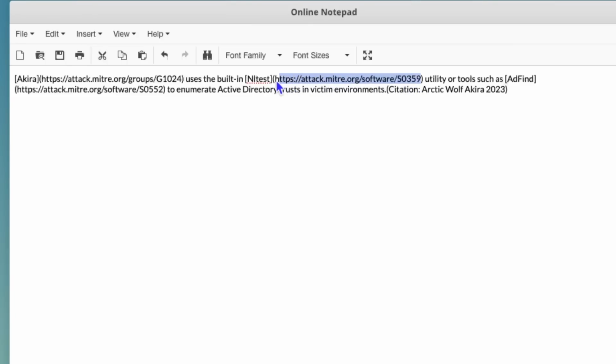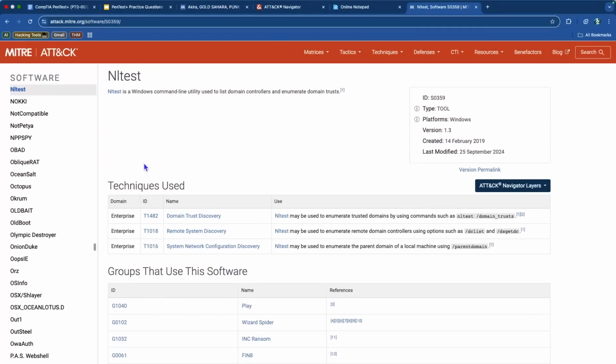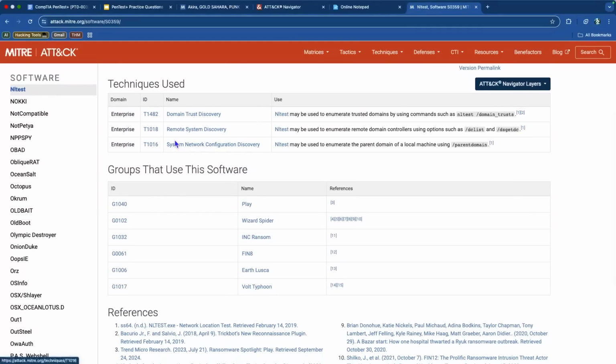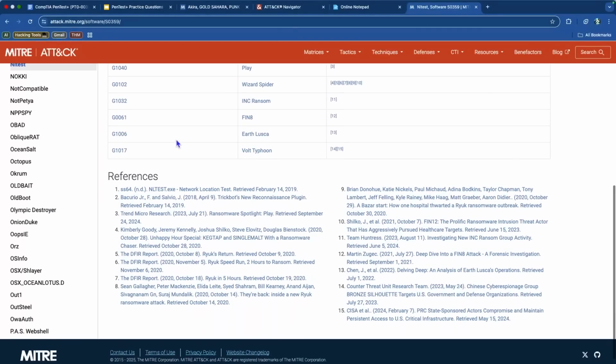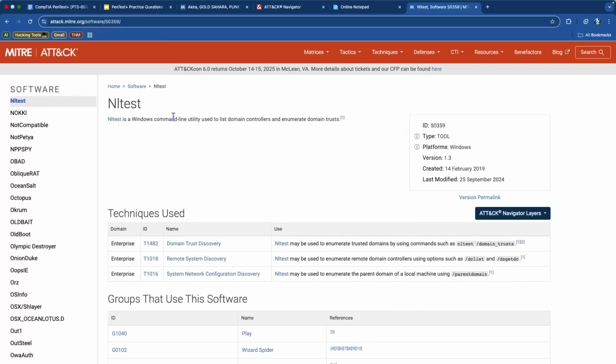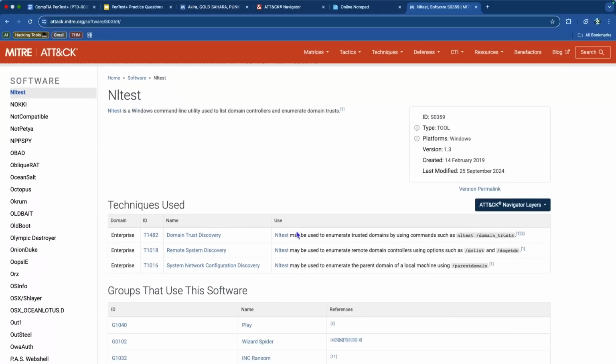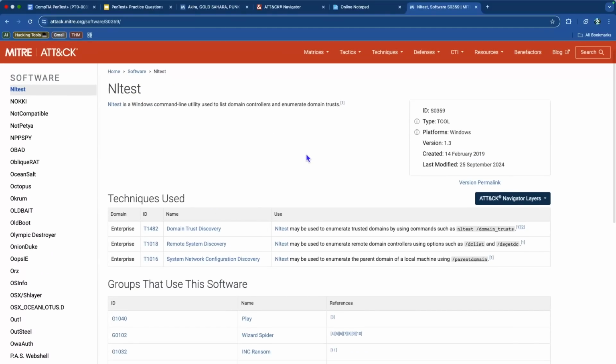We can highlight that piece and then go directly to it to see what they used NLTest for. That way we'll get more information about what Akira specifically did, and we can learn more about the various references for NLTest. And of course, once you know the name of it, and it's a Windows command line utility used to list domain controllers, etc., you get so much more information out of it.